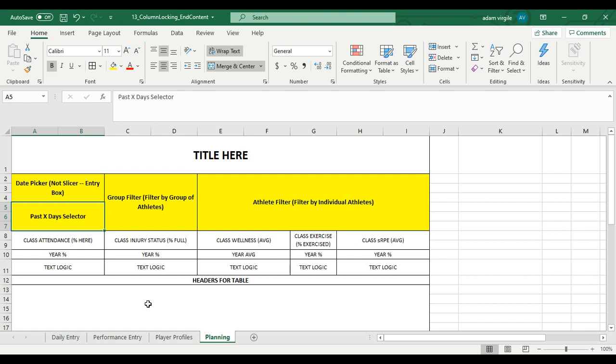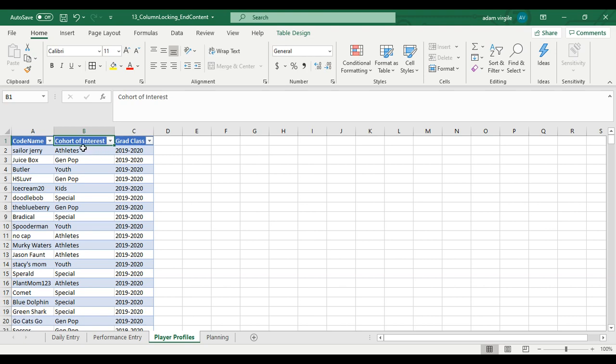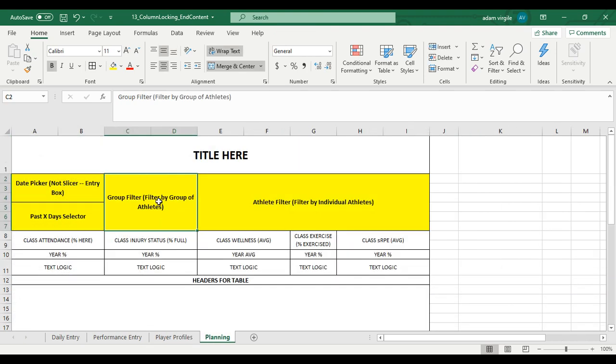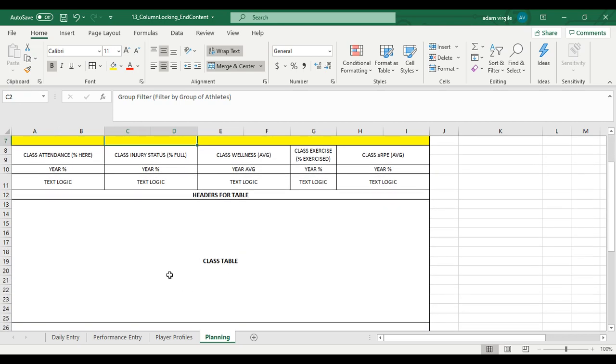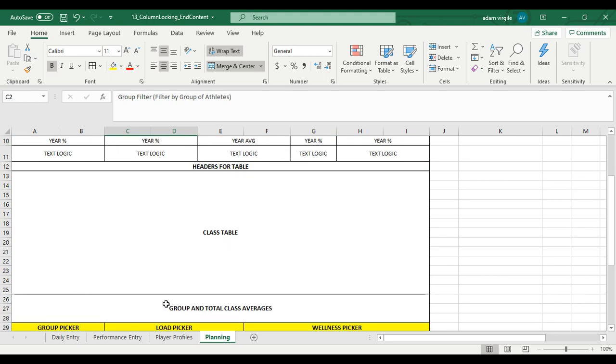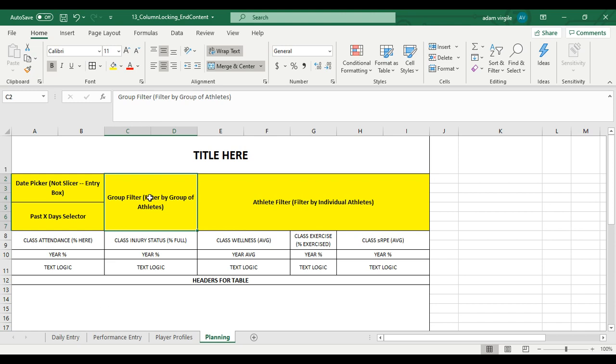I would type a number into a box and the information would filter and we'd be able to look at aggregates in that way. And then I have a group filter, which is the cohort of interest. That's my group. This is going to be used with a slicer, and I'll talk about those later, where I can pick a group and then this table of athletes, where there will be athletes here, metrics across the top, so that we can see the results for each individual athlete, and then group averages below. We can filter down this table by selecting a group or multiple groups, and then the same thing applies here, where there's going to be an athlete filter where I can just pick a few select athletes, and this table will filter down to those athletes that I might want to hone in on. So those are my filters.